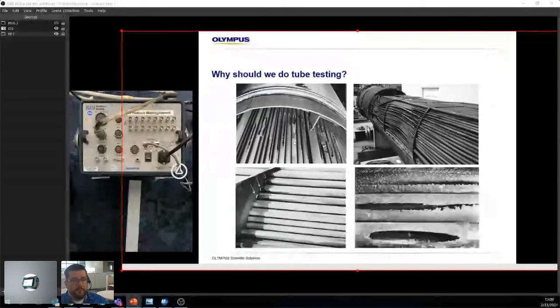These are big exchangers. At the same time, think about anything HVAC. Even a small air conditioner would be a heat exchanger. So yes, we're looking at these big giant things, but you can also have very small or smaller heat exchangers. And in many cases, they'll suffer from the same type of corrosion or same type of destructive environment. So really important to check.